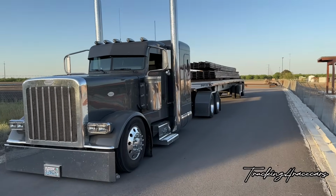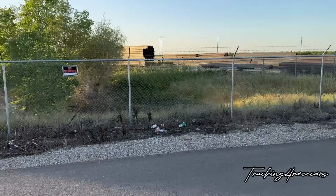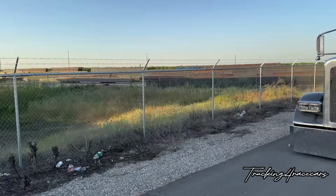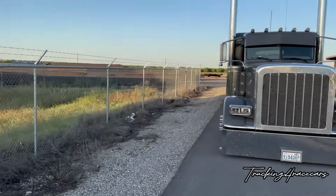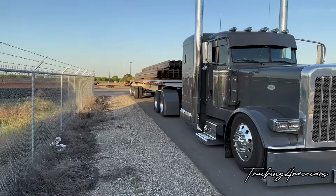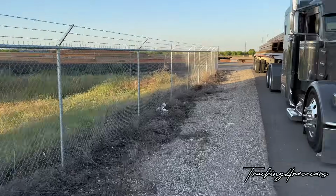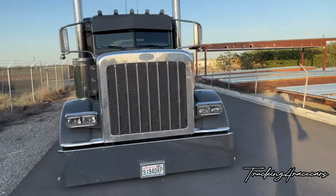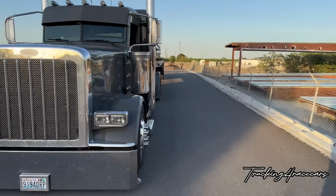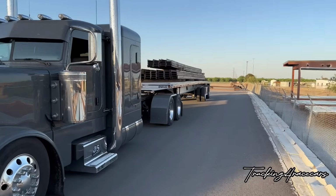All right, guys, we're all loaded up. Super easy. The guys were super good with the forklifts. Very similar setups to what we got going on already at Longview. So I kind of feel at home already, and I've never been here before, but the process is very similar. Kind of makes me feel good when it comes to stuff like that.